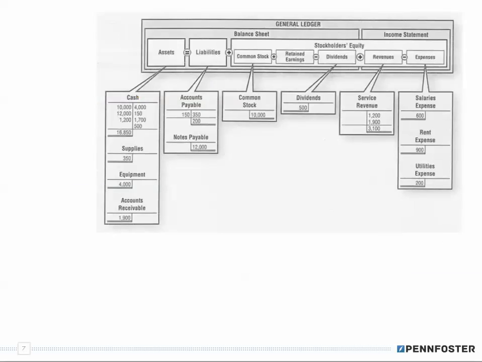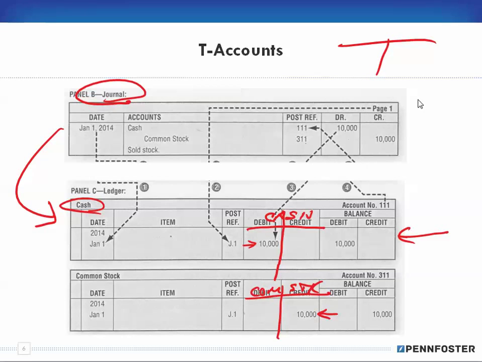All right, now, as you can see, this may be the reason why they're using the T accounts, because it's a lot easier to show all of the information. Because I have like 1, 2, 3, 4, 5, 6, 7, 8, 9, 10, 11, I have 12 accounts here. Now imagine that I had to get my eraser here.